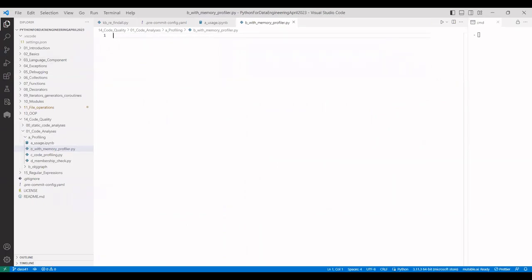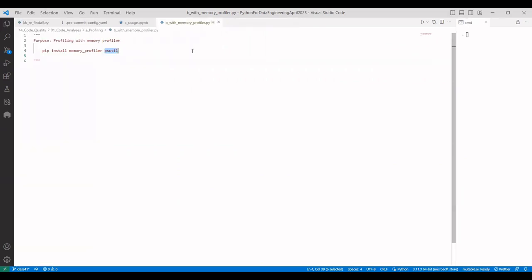In the memory profiler, the first thing is we need to install this module called memory profiler, and it has a dependency called psutil. Earlier, you remember we worked on process related analysis. This memory profiler will do that, so that's why it has a dependency on this. If this module is not installed, we need to install it. Then we need to work with this profiler to get things done.